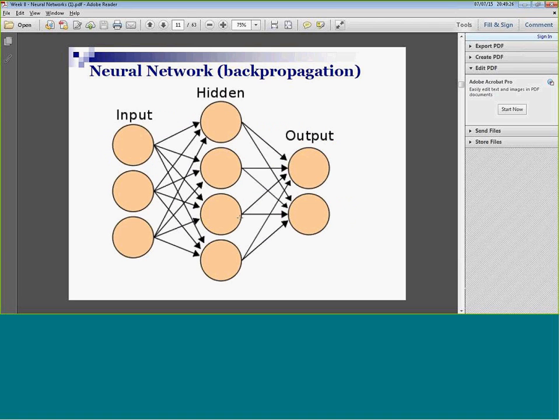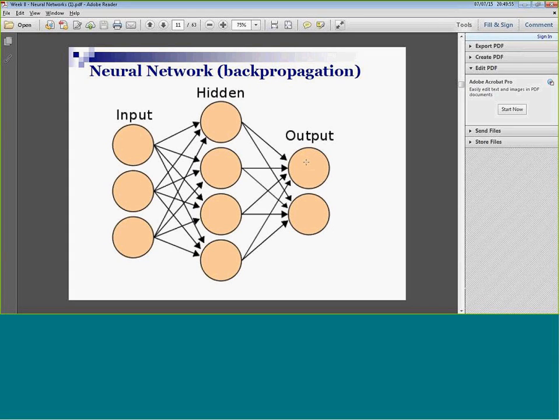Now, this is sort of what it looks like. The backpropagation perceptron or multi-layer perceptron network also is fully connected. What do you mean by that? Well, this layer over here are the inputs. It doesn't have to be 3, by the way. This is just a notional representation. It could be just like any other model we built. There might be more predictors that are useful. So it has inputs. It has outputs.